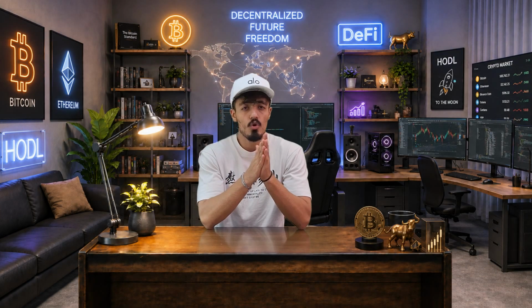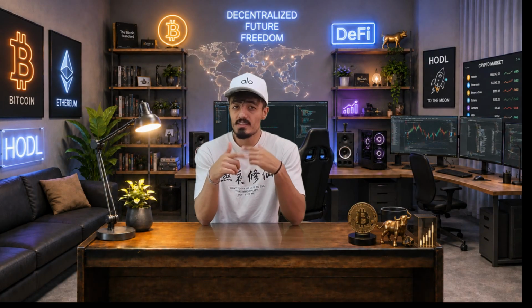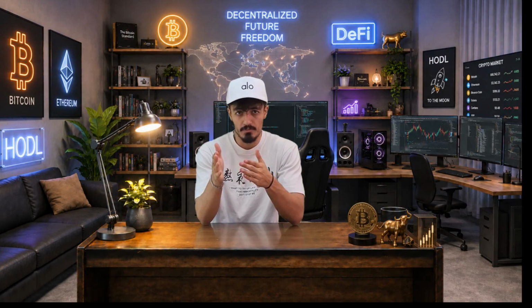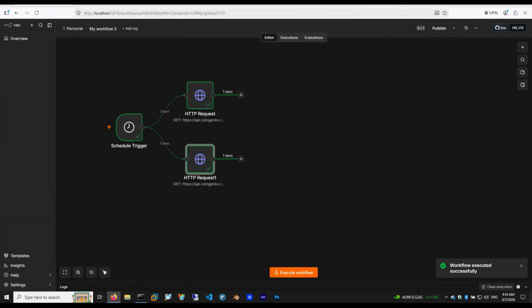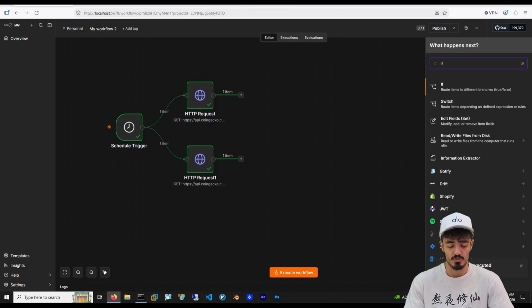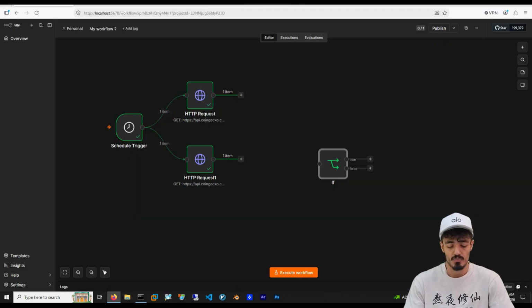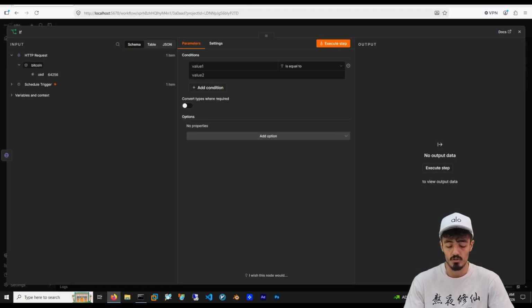Actually, we don't want to run this operation manually every time. So we schedule the workflow to run this script every single time. So for that, I move on to the next step. In step 3, I want to add some conditions with the If node. The third step is where we introduce our logic. I don't just want to collect the price.